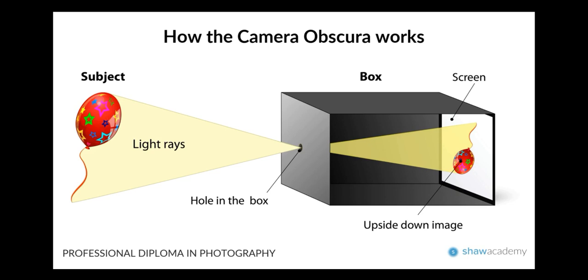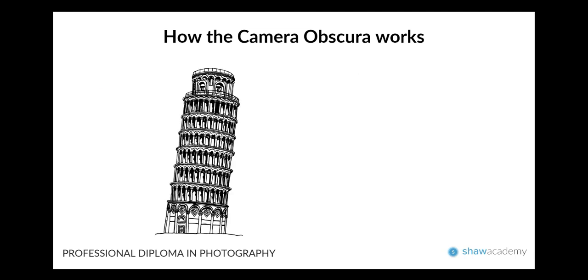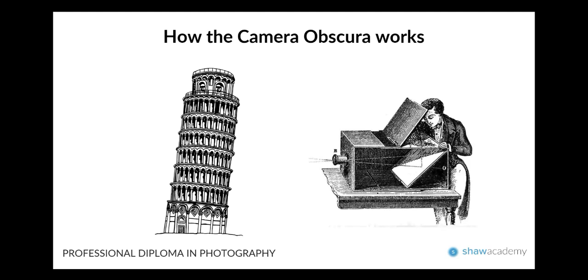Okay, so there's a little bit of a fact for you. But basically, this is how the physics of light works. When it's passed through this small hole, it's actually projected on the other side, upside down and back to front. Now, camera obscuras were used throughout history, as I mentioned, for painting, but they were also used by architects and by mathematicians as well. So they would point the camera obscura, similar to this one here, at something, in this case the Leaning Tower of Pisa, and it would project the image onto a piece of glass, and they were able to then draw that image based on that reflection.